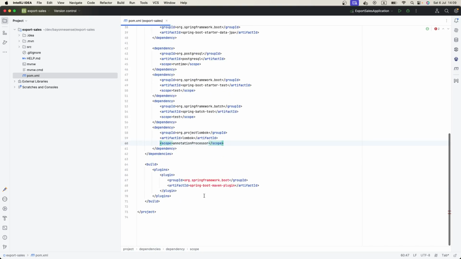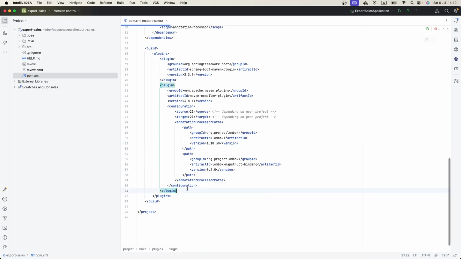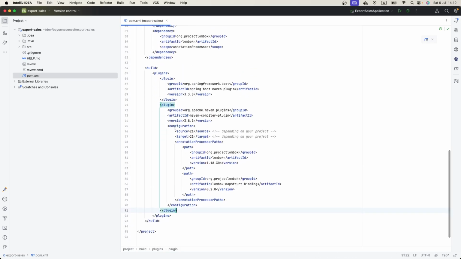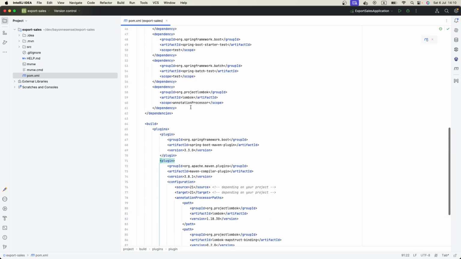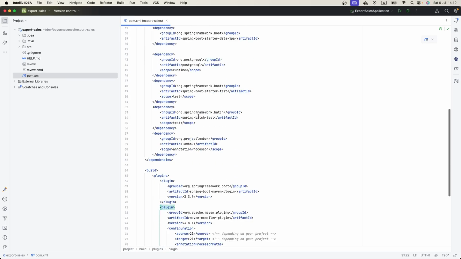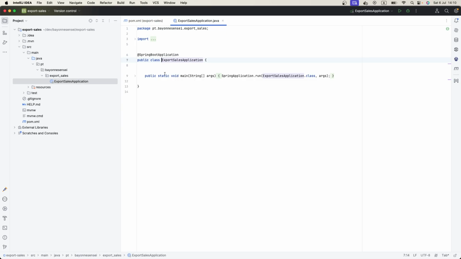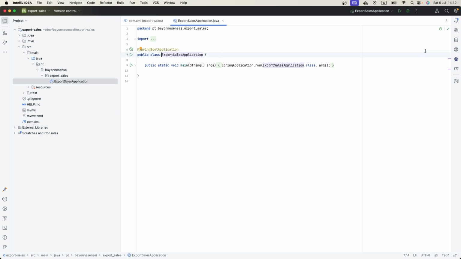And for example, here in the build section, I'm just going to take from another project and paste here some plugins. So this is what we have in terms of plugins, just adding, for example, the Lombok one. And this is what we have in terms of dependencies and configuration. Let's just reload our project, and I think everything is okay. If we go here and explore the folder, okay, everything works as expected.